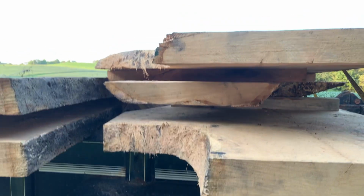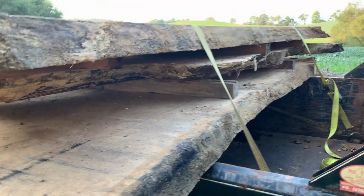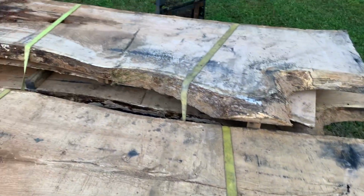So we got these 5 out of it. There's still some more to go. It kills about 1 chain. Yeah, it kills about 1 chain per slab.